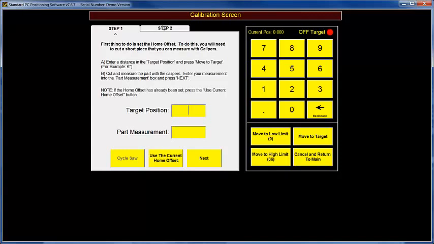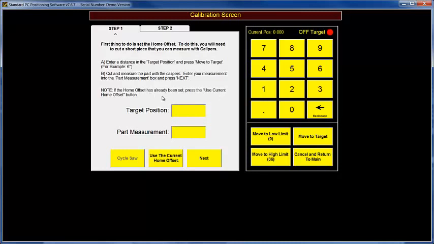Step 2 is for the scale factor. You normally do not have to do step 2, so if it's the first time you're calibrating, skip step 2. And the software, if you follow these instructions, will give you the option to skip step 2. So that's how you set the offset.